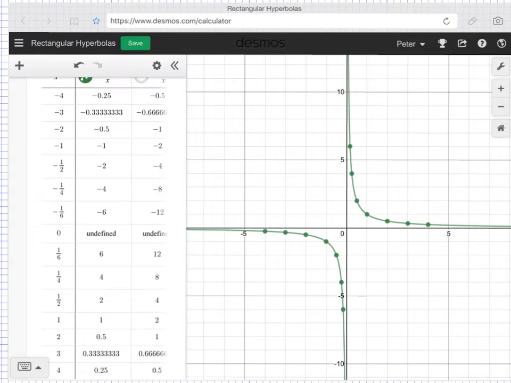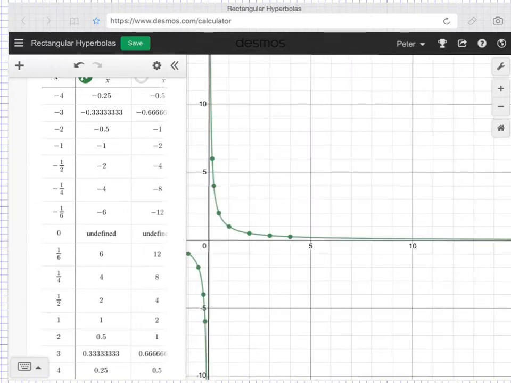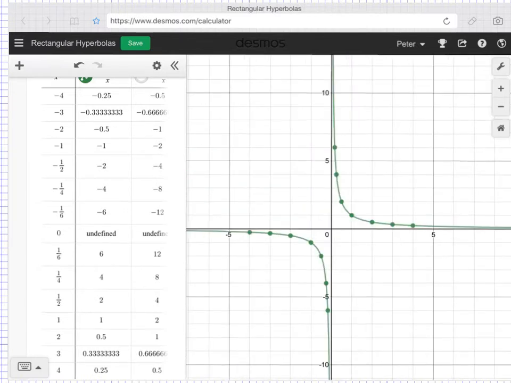Opposite, over the y-axis, you can see that the same thing happens. So it starts up here where x equals +1/6 and the y value is a big number. As that fraction sits in between 0 and 1/6, the green line just keeps going up and up. And then as we work our way across, as the x value gets bigger, the fraction becomes worth less, all the way out to 1/4. So 1 over 4 is just 1/4. And then as you make the x value bigger and bigger, the fraction just gets smaller and smaller and approaches the x-axis.